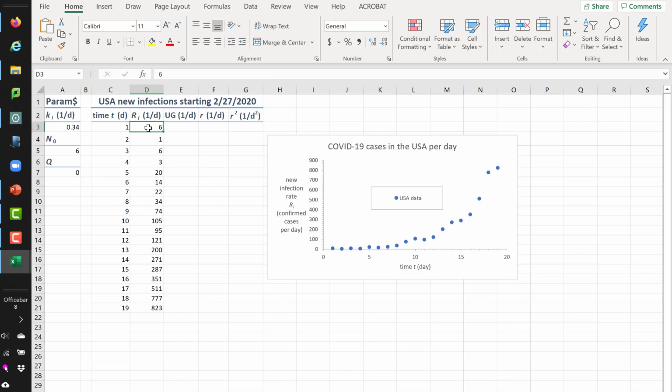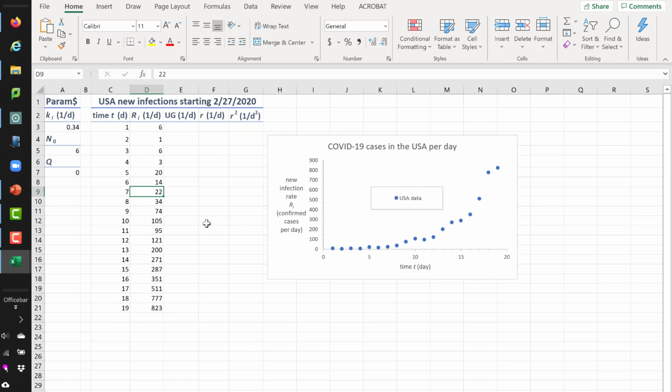Alright, so 6 on day 1, 1, then 6, then 3, then 20, then 14, then 22. And, you know, the pattern at the beginning seemed kind of irregular, but as time went by, you can see that the number of cases, confirmed cases of infection per day, new infections, started to go up.